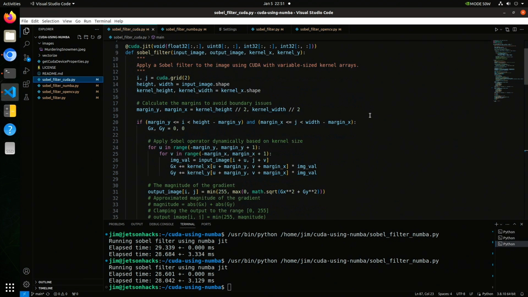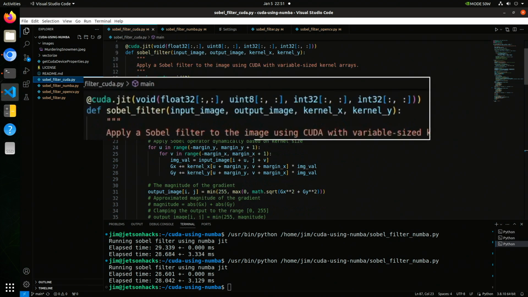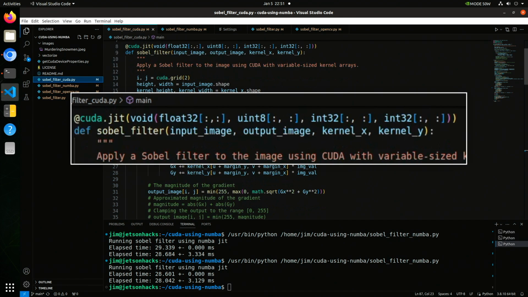There are two things that GPUs are really good at: math and lightweight multitasking. Numba can generate CUDA code directly from the CUDA.JIT decorator. The mechanism is the same as how it generates CPU machine code, but uses a different code generator backend. In the next section, we'll go over how we wrote this CUDA kernel. For now, we'll run it and time the results.